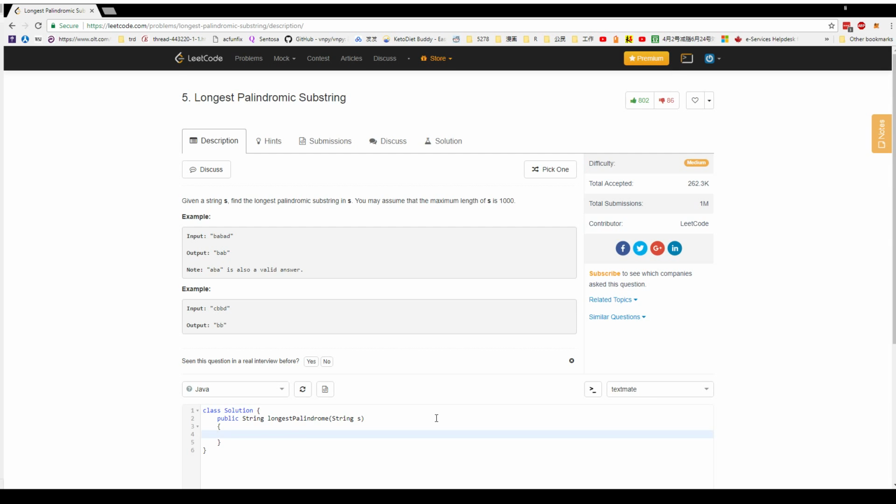So a straightforward way to do this is definitely writing a Boolean method, taking a string and testPalin, and then you have string S, and you basically return true or false depending on the substring you're going to give it, which is going to be taken from the string itself. So basically just for loops i from 0 up to n, and then for j from i up to n, and then you basically just testPalin as the substring i to j plus 1.